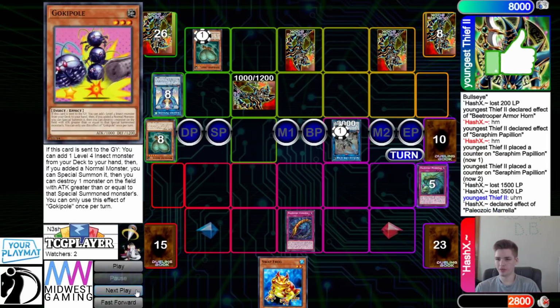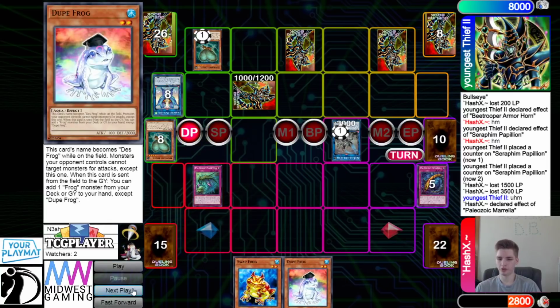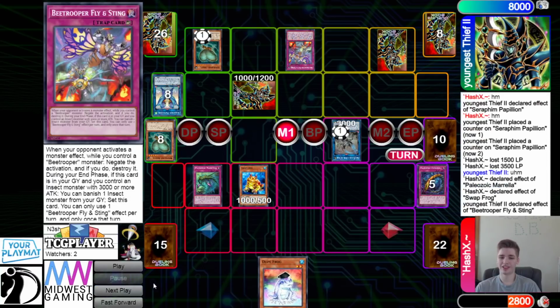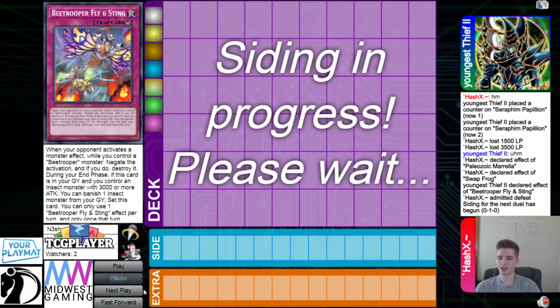And then they're going to chain the Paleo in the graveyard, bring itself out, and draw a Dupe Frog. So they're going to normal summon out Swap Frog, effect, chain the Flying Sting. That will be getting rid of that. Maybe, yeah, like they knew that was there.